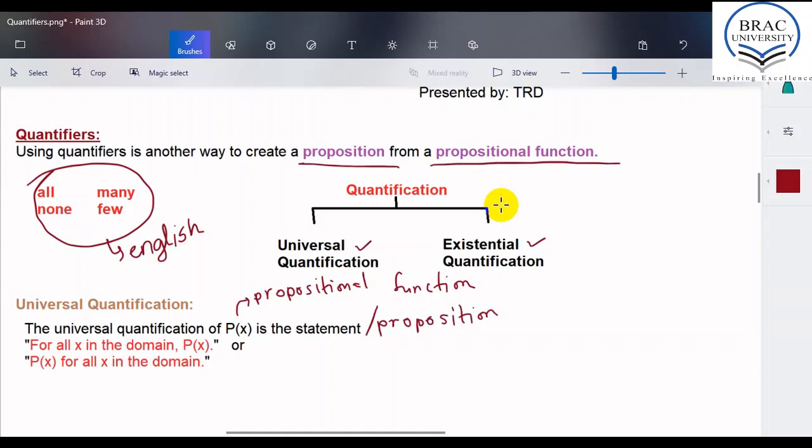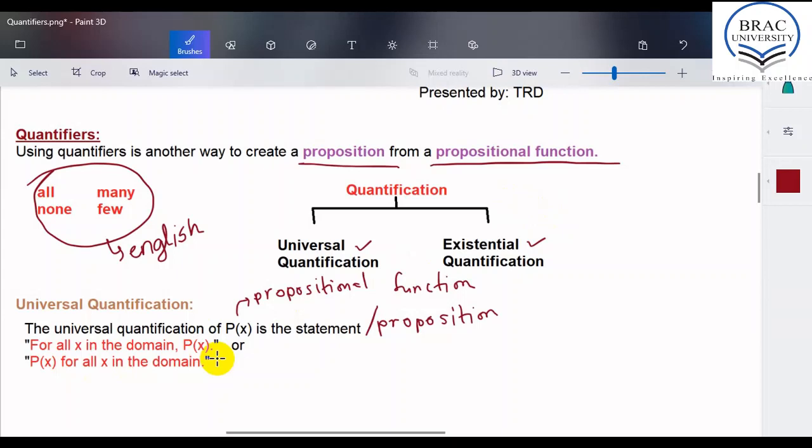So universal quantification of p of x is the proposition for all x in the domain, p of x.